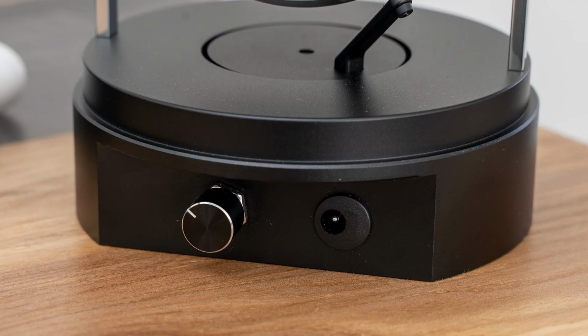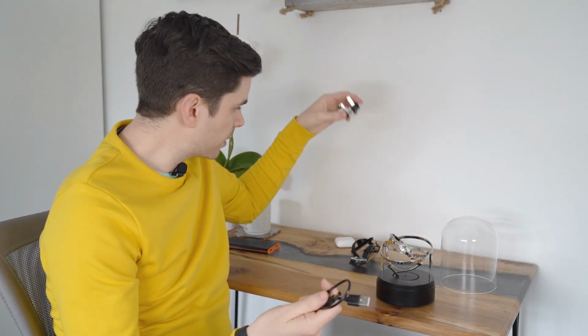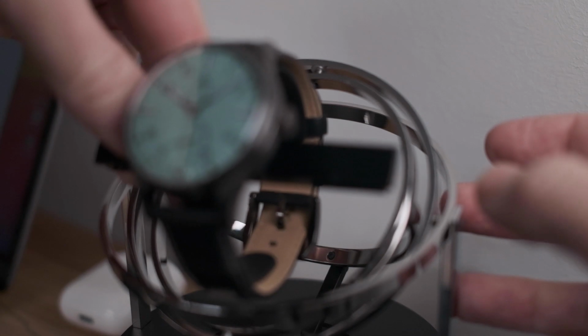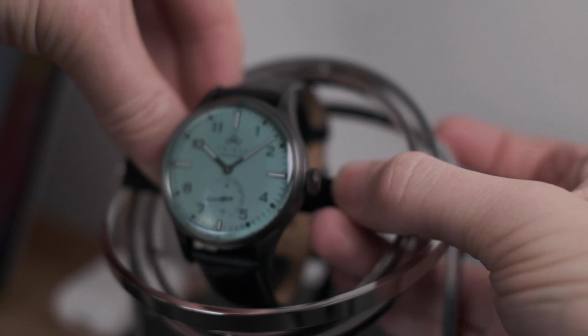Now, a big plus, but such a simple thing, is the fact that this is powered by a USB cable. I don't know about you, but I find so many winders are unnecessarily mains powered or have their own specific plug to power them. This obviously comes with a suitable USB transformer plug top for your country too. This is a UK plug, but it's good to know that it can be plugged into any phone charger or any multi-USB adapter and it'll work. It'll even run off a phone battery pack. Piguet also offer worldwide free tracked delivery with FedEx, so theoretically the shipping process should be pretty safe and fast, so that's good.